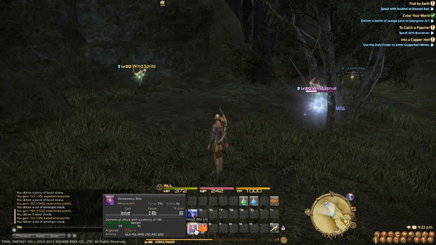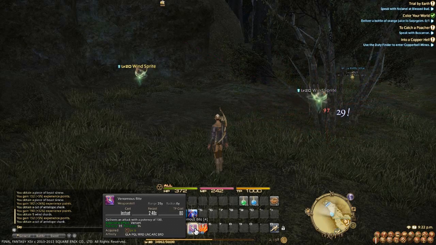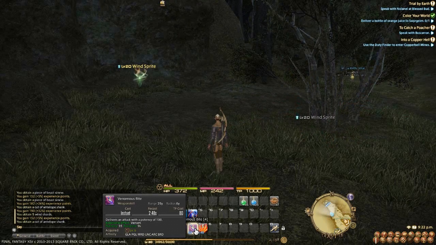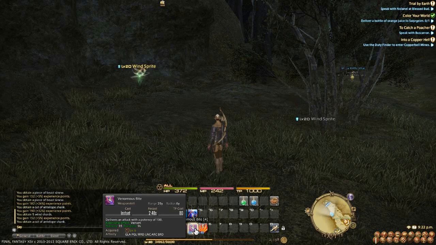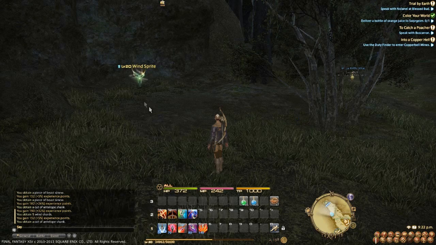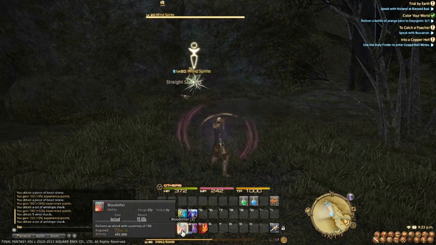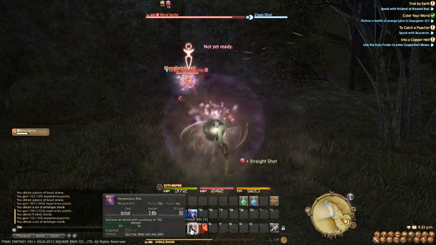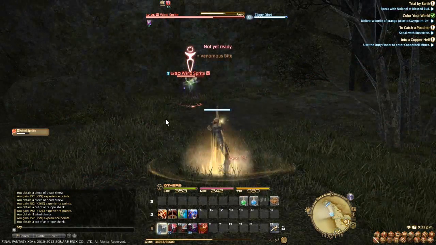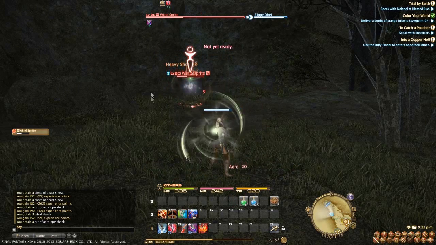You can apply a Venomous Bite and then just switch between targets and venom all of the targets to let your threat cool down a little bit, let your enmity cool down a little bit. It's also a great thing to apply early on in the fight and have that take damage over the course of the fight. Against a normal mob, you're going to do something like this. We'll apply our Straight Shot, we'll use our Bloodletter at the same time, then we'll apply a Venomous Bite, and then we'll go back to our normal rotation. So the entire time we're fighting this mob now, it'll be taking damage from the venom.